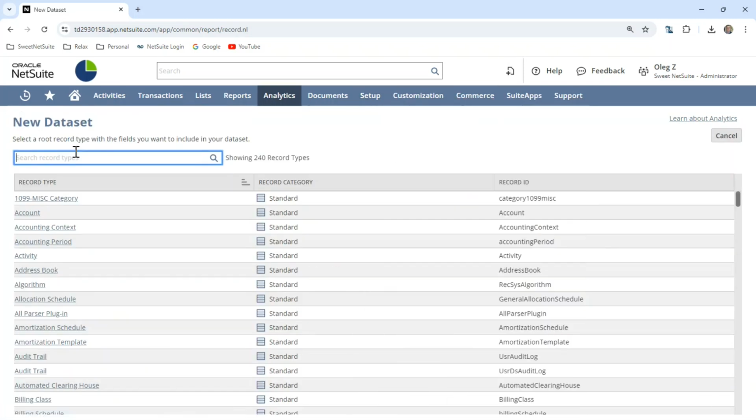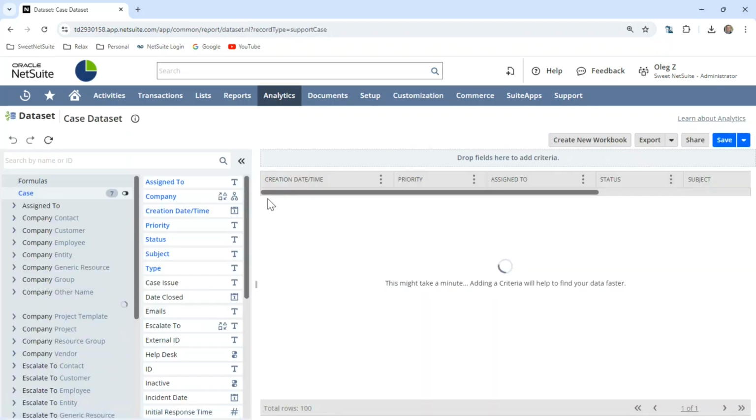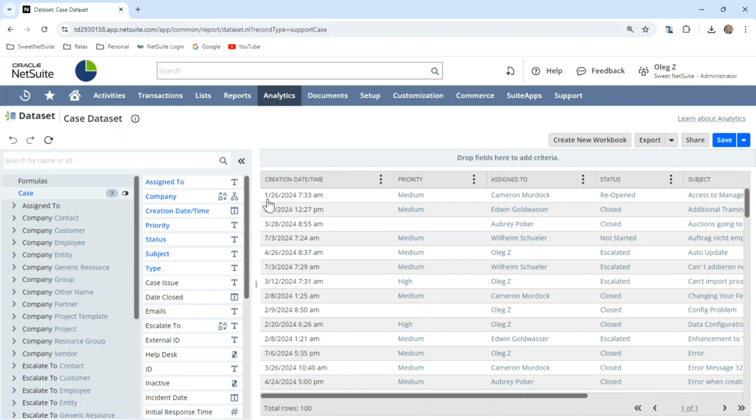Here it's gonna prompt you to select a data type and your record, basically the entry point to what you're gonna access. This is gonna create your entry point and load preset defined fields for that particular record from NetSuite. So we're gonna use cases. It's called case. Those are different records that have the name case in them. So we're just gonna click case, and once you're in, boom, it loads just like that.